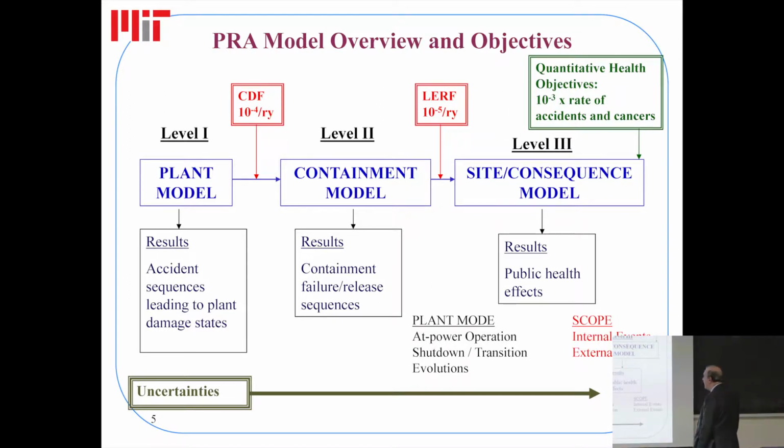It's important to emphasize that goal has a meaning in regulatory space, as opposed to criteria. A criterion means you're not supposed to violate it. If you do, you will be punished one way or another. A goal is something you're striving to achieve. So even if you exceed the goal, the utility is expected to try to bring the number down, but there will not be regulatory action just because you exceeded the goal. There's a fundamental difference between a goal and a criterion.